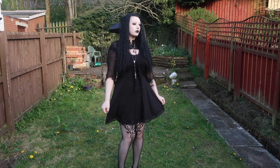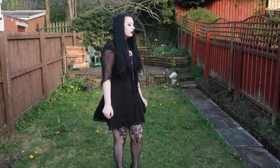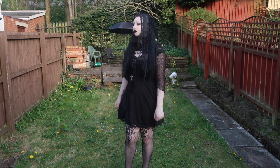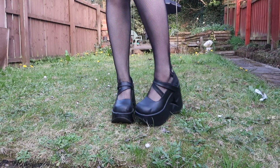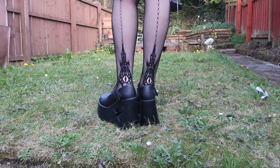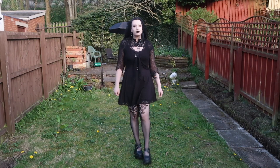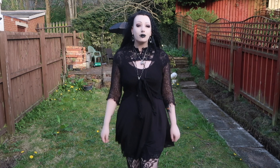Below that you can see the tights I chose — they are just fishnets, but at the top at the front and back they do have this pretty lace. The only thing is it's very hard to keep those centered, which is irritating. But I thought these were really really cute for the outfit. And then these are my little Demonias — I think I got these ones from MII Clubwear, I'll put a link if I can find them. These are so comfy and so easy to walk in, just my absolute favorites.